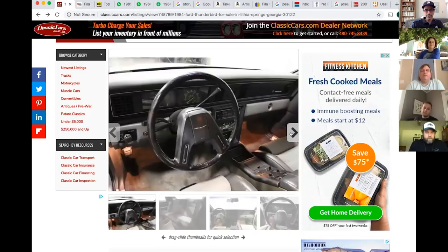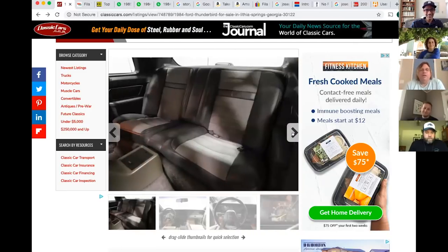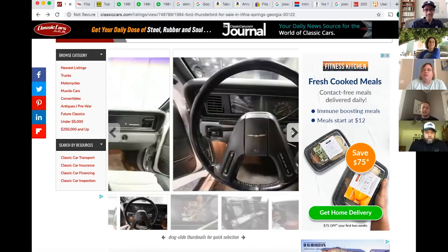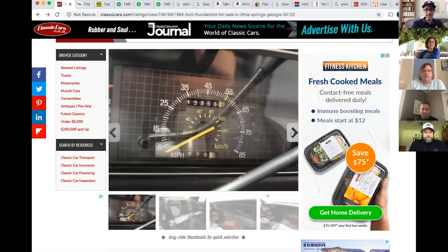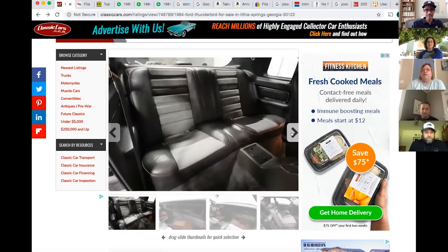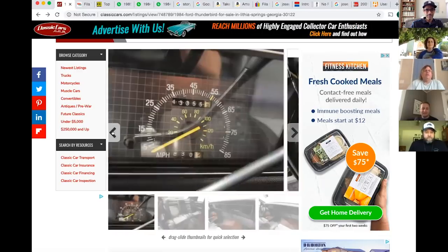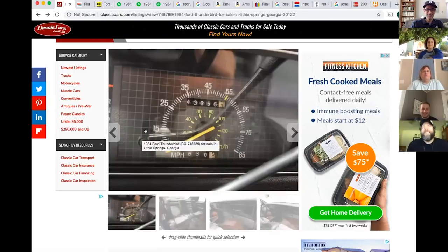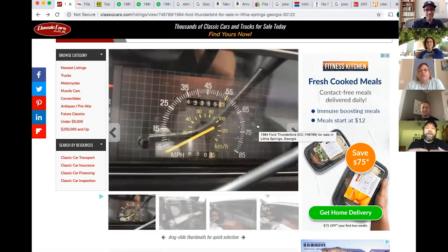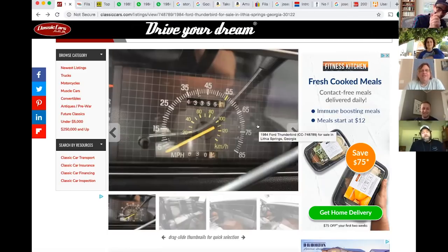The interior is nothing spectacular. There's not as much Fila inside as I wanted. You'd want a little more in the upholstery, right? An 85 mile per hour speedometer. Why does it look like graph paper? That's a very technical car. Highly engineered. Does it light up? It was just leftover. It was designed on graph paper, and then when they went to print it, they were like, oh, you left the lines on there. Oh, it looks cool. I guess this is what they wanted. Yeah, that's what they wanted. All right, that's my first car.